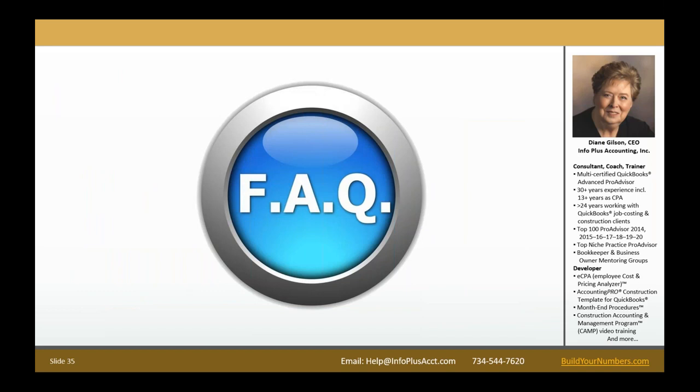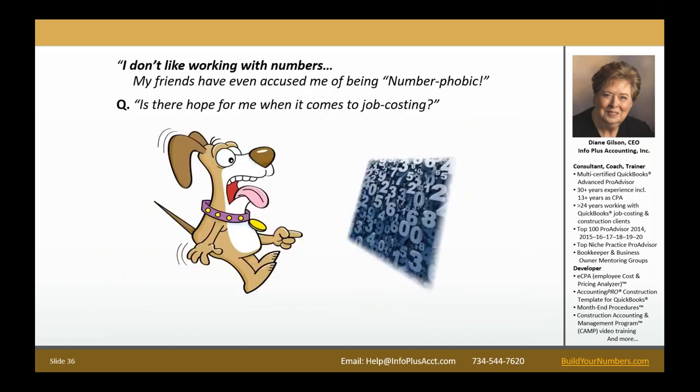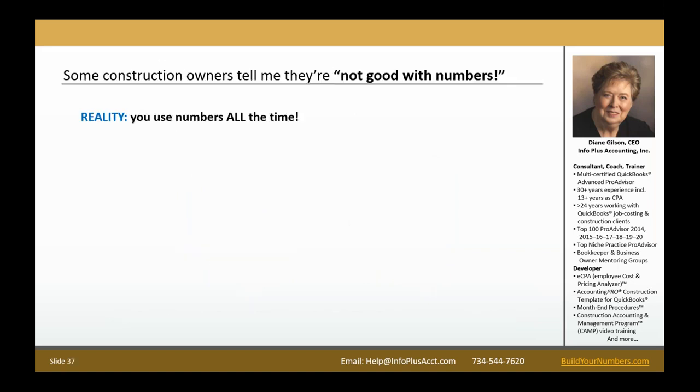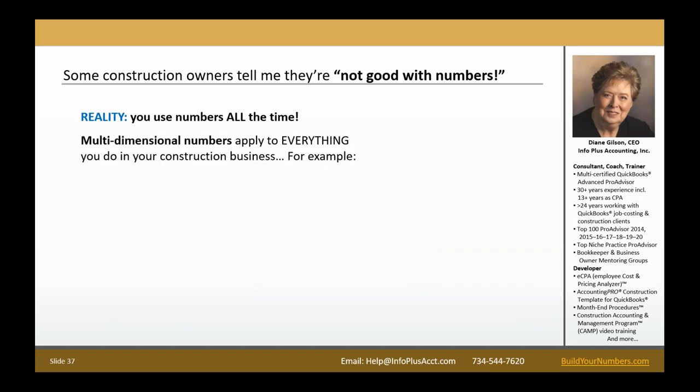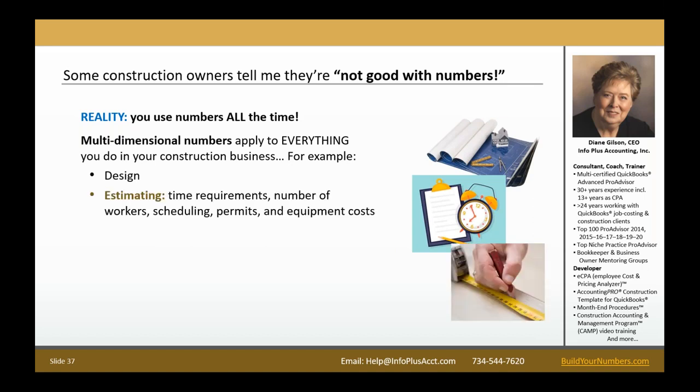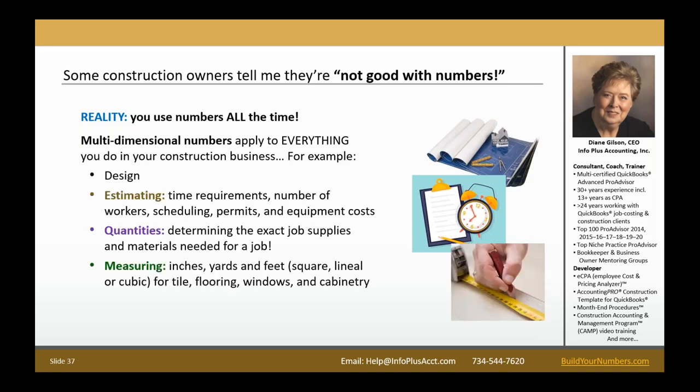So a few frequently asked questions. Sometimes I hear people say, I don't like working with numbers. My friends have even accused me of being number phobic. So the question is, is there really hope for me when it comes to job costing? And what I will say is that everything changes when the numbers are about your business. It's kind of like, your children are a whole lot more interesting than the neighbor's kids, right? So some people tell me they're just not good with numbers, but in reality, you use your numbers all the time. So multi-dimensional numbers apply to everything you're doing in your construction business.